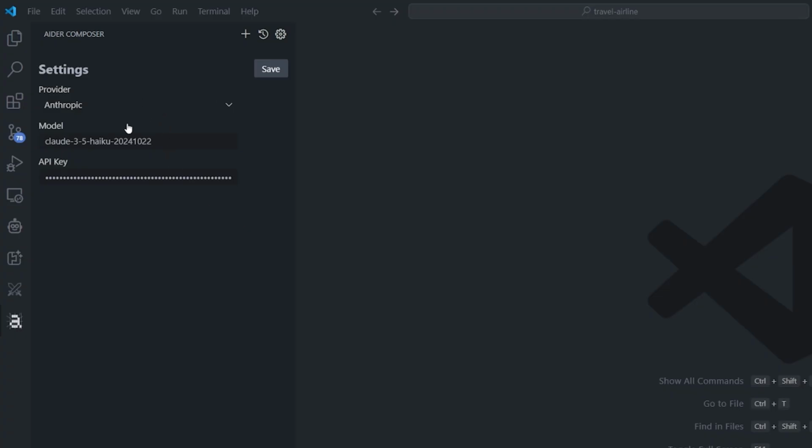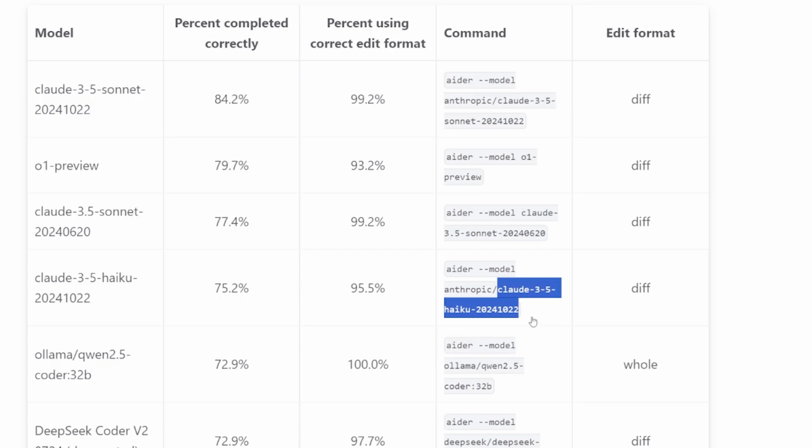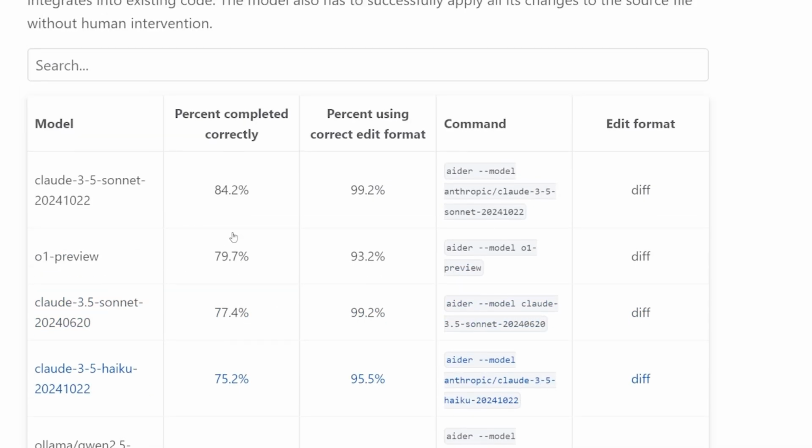It's really easy to set up a model and it's very similar to Cline, but you have to do it the other way. Here we have a list of providers that we have access to, like DeepSeek, OpenAI, Anthropic, Llama, OpenRouter, and OpenAI compatible. I selected Anthropic and put in the name of the model that I want to use and the API key. You can get the name of the model by just searching for it over here.